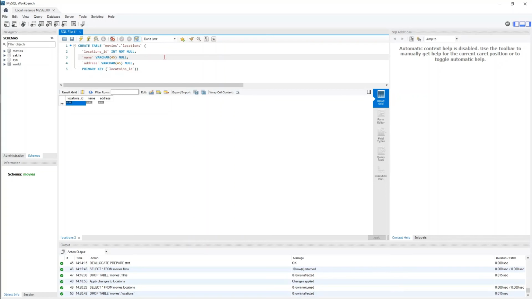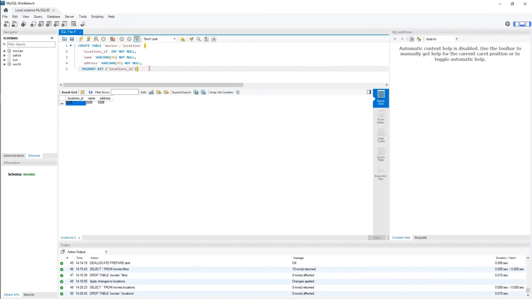And here we can write not null if the field is mandatory. And here we also have the primary key, which is locations ID, which is unique for each location.